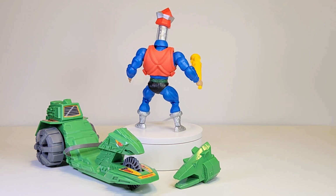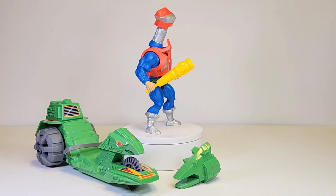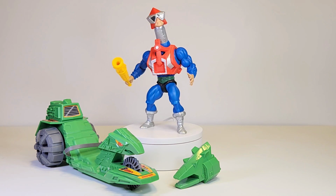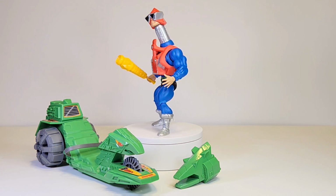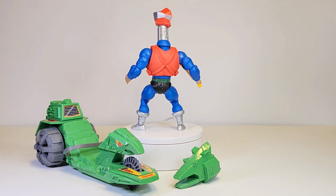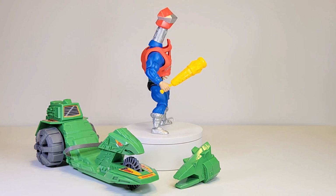And I like the fact that you can pose him pretty easily. His neck doesn't have to be straight up and down with this new one. I got it tilted and his head tilted on it just to show you guys the articulation. They did a pretty good job with this figure, in my opinion. So, yeah, and he comes with this classic club.